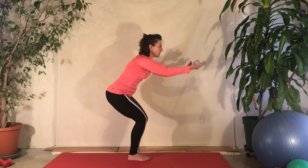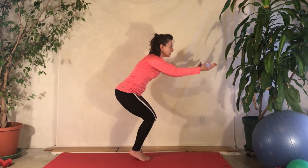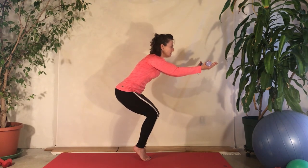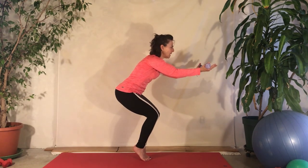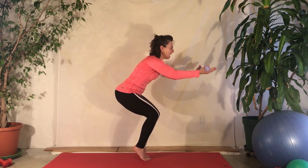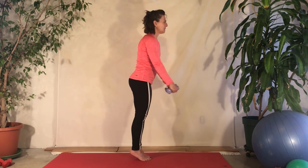Shift your weight into the balls of your feet. Lift your heels off the floor. Hold that. Sink down one more inch. Hold it. Hold it. Palms reaching up. Arms reaching long. Squeeze those thighs together. Hold it. And then come all the way up.